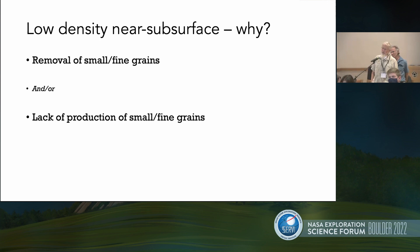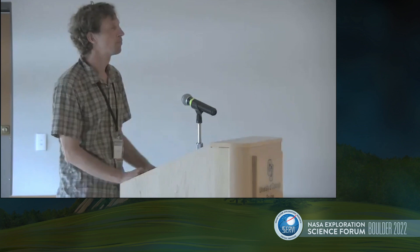I like the removal of small grains, because it seems strange that you're not going to produce lots of small grains from the under-dense material. The fact that you have a negative excursion in the coefficient of thermal expansion right at the temperature range this asteroid will go through all the time means you've got a lot of structural stress on the mineral grains that will produce a lot of spalling. There's a little bit of suggestive evidence that there is increasing strength with depth, which might suggest a percolation effect. In the Arakawa paper for SCI at Hayabusa 2 they suggest a little strength at depth, and Tarek Daly has a really nice cratering paper from Bennu that also suggests maybe some extra strength with depth.